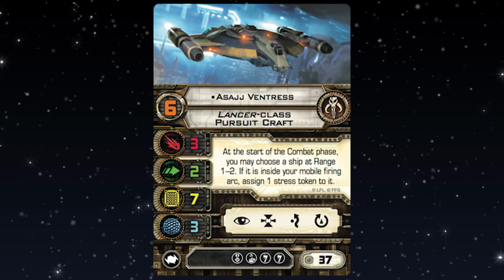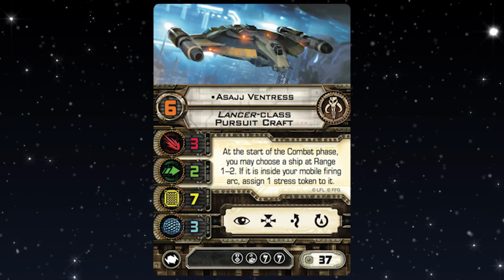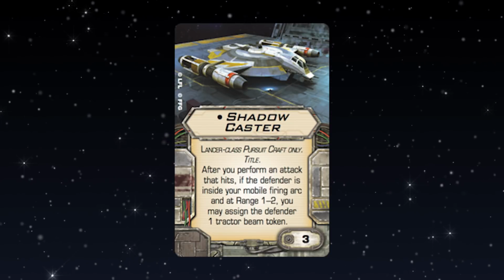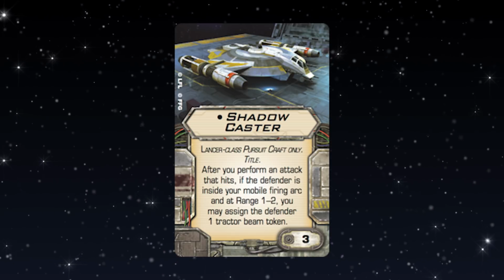And just one more thing before we jump into the list, I want to talk about the title that goes along with this ship, because again, it's a very popular choice on Asajj Ventress. For 3 points, you get the Shadowcaster title. This card grants you the ability to assign an opponent's ship a tractor token after you hit them inside your mobile firing arc at range 1 to 2.